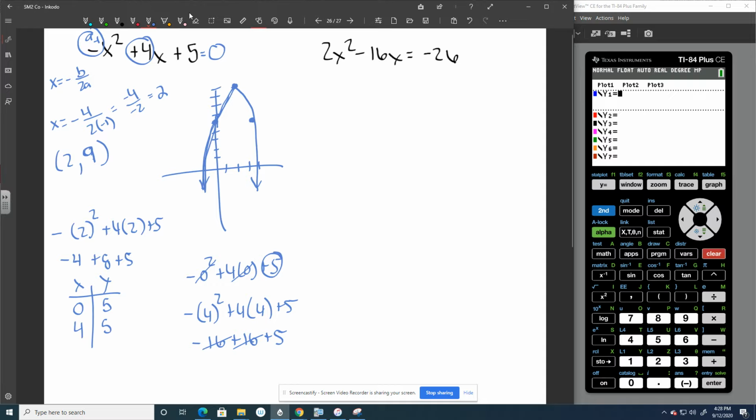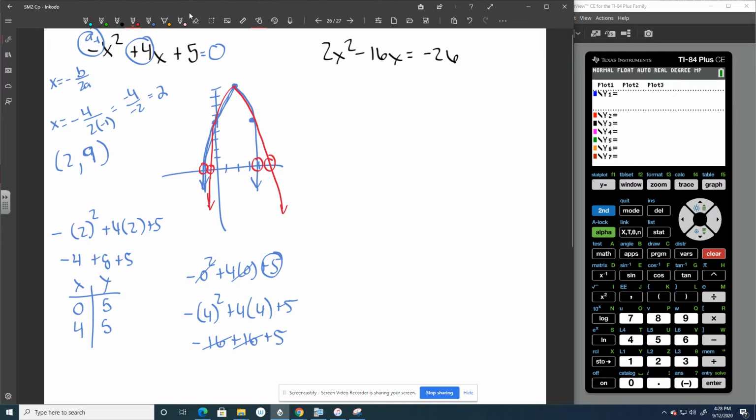Now, here's my problem doing it by hand, and here's why I prefer to use the calculator. When I drew that parabola, I could have drawn that in a lot of different ways. What I'm trying to do is go from here through here, but after that, I don't really know what happens. And depending on how I draw it, I could have all kinds of different answers or guesses. So one option is to pick numbers that go further out and try to get closer down here so I know where I'm going to cross.